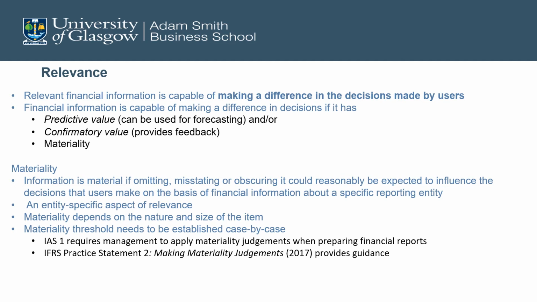relevant. So it said if it provides predictive value so that you can look forward and do some forecasting that helps your decision, or it allows you to look backwards to confirm some of your judgments, or the information itself carries materiality. So it's quite important information, and any omission or misstatement or obscuring of it would strongly impact the decision.